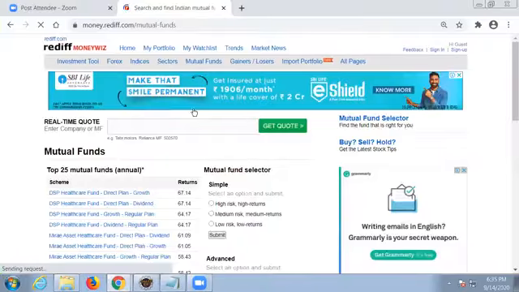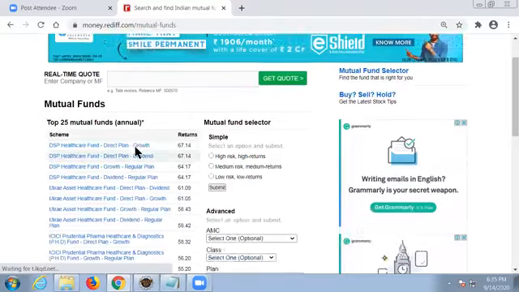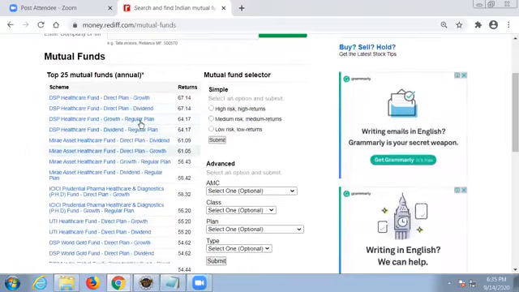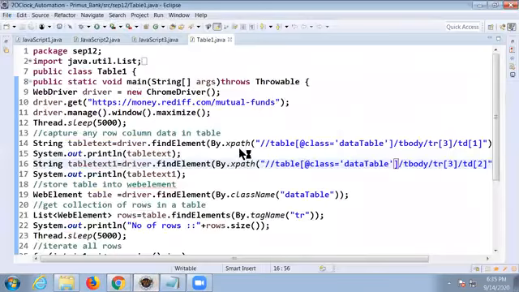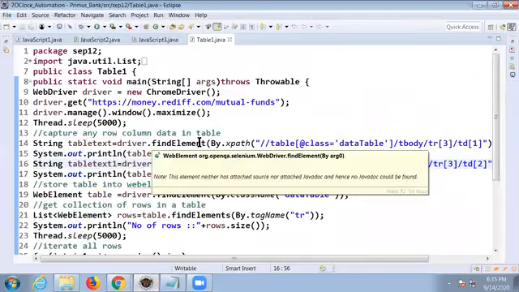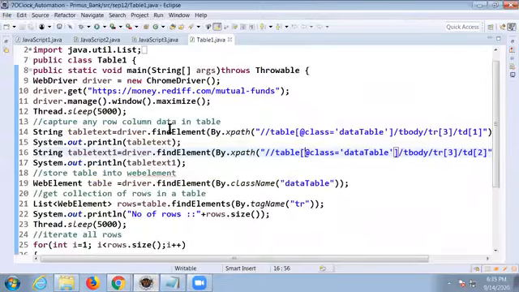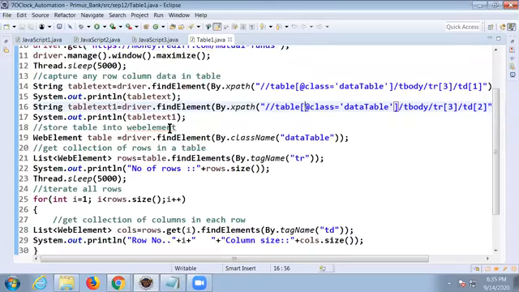Okay. Now I want to get data from this table. This is our table. I want to retrieve the data from this table here. Yesterday in class, I showed you how to count rows, how to count columns, how to get specific row and column data in a table. Right? Now, how do you retrieve data from a table? Okay. Let us observe that.